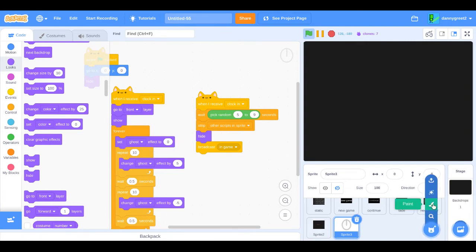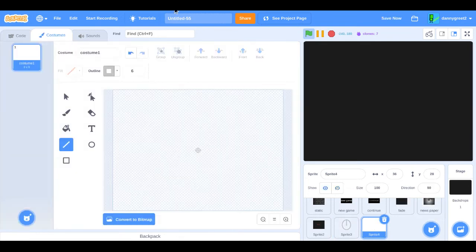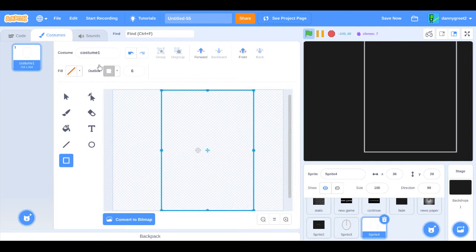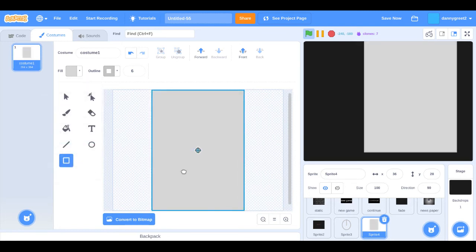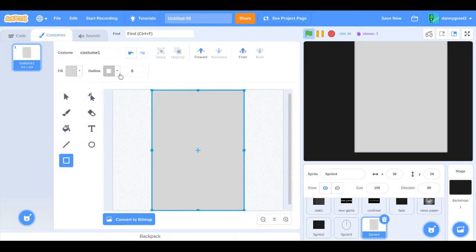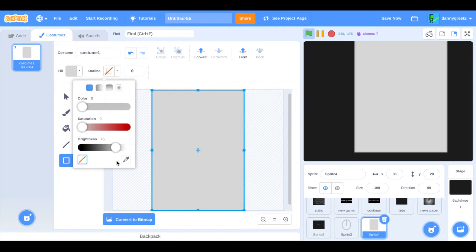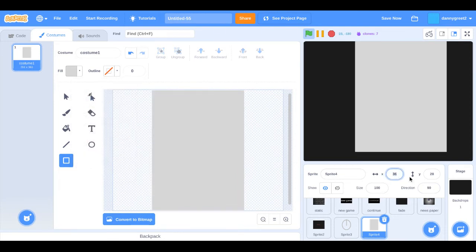Okay, so we're just gonna press paint. Let me just quickly. Now, to design the room, we're just going to do this. We're going to make a big boy, which is just going to be the regular mid section of the room. And we're going to paint through the walls, so it's just going to be like a nice gray. So this is the wall. By the way, there has to be no outlines for this. It has to be centered as well.